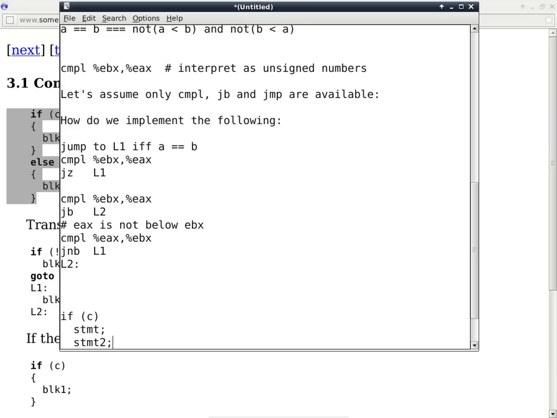But this is not right. It looks like it's going to execute statement and statement 2 when condition C is true, but it's not. Because statement 2 is not a part of the conditional statement anymore. In this case, statement 2 will execute regardless of C, but it's syntactically correct. The compiler has no way to guess that you mean that statement and statement 2 should execute if and only if C is true. Nope, the compiler sees this exactly the same as what most people would write as this.